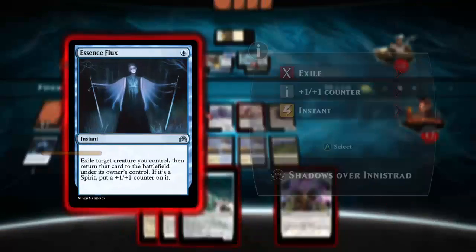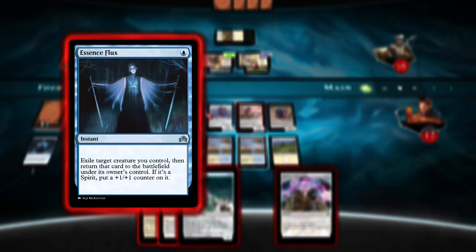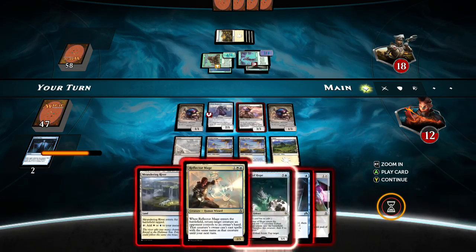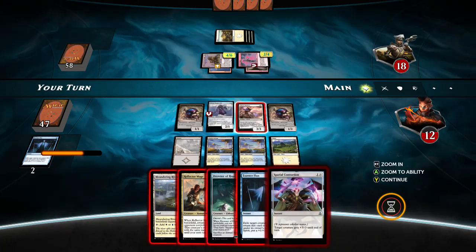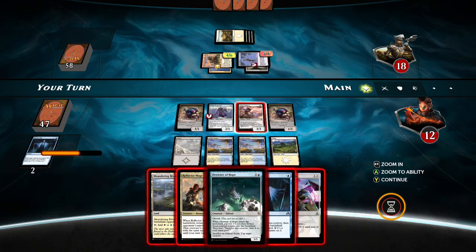You want to read Essence Flux? Okay, read yourself some Essence Flux. It's a flicker effect. We don't have any spirits to put the +1/+1 counter on it. Let's see here. So I think the play is Reflector Mage, and then we can flux it to bounce his other creature. Or we don't play Reflector Mage at all, and we just start displacing his creatures. Now, if I Reflector Mage his knight, so let's do it like this.